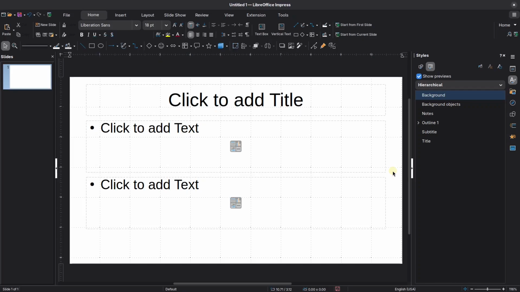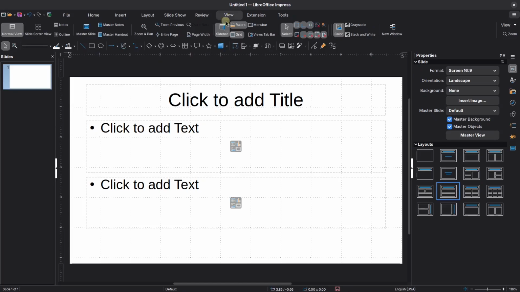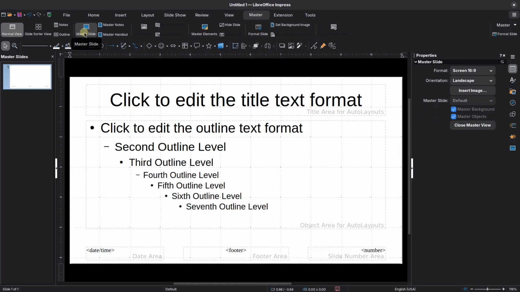So to access master slide, you can go back to the first icon here or press Alt 1 and click on the master view here, or in the tabbed interface you can also select the view tab and click on master slide. So let's do that. Here we are in the master slide interface. On the left hand side you can see the slide pane has become a master slide pane, and you can add some additional masters as well. Right now there are 2 masters. You can keep adding more based on your content needs.